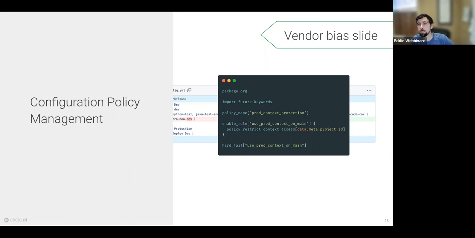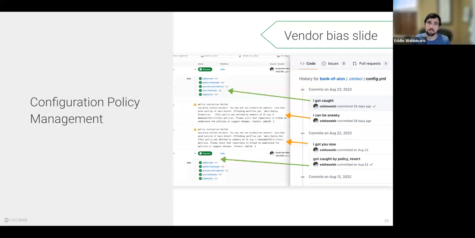This developer violated that policy, though. They were trying to get sneaky. What happens? CircleCI will not even build it. We don't even entertain the conversation, right? We spit out an error to the developer in the UI that says, I'm sorry, here's a policy violation you had. You can customize that language, in this case being really helpful to the application team, right? Here's the policy that we have. Here's the violation within your workflow, the specific job and context that are the problem. Go ahead and address this and we'll keep building for you.